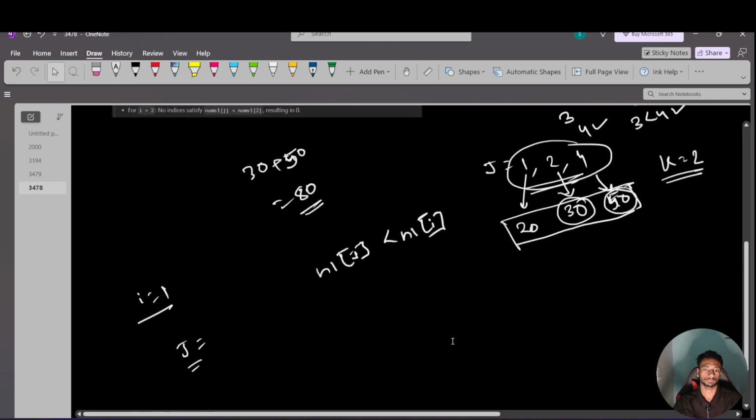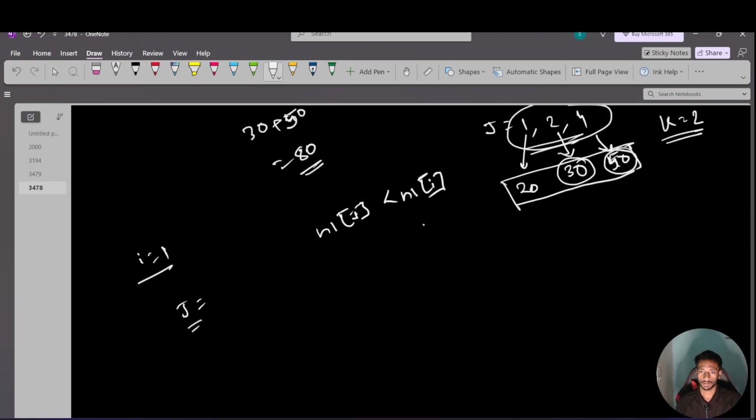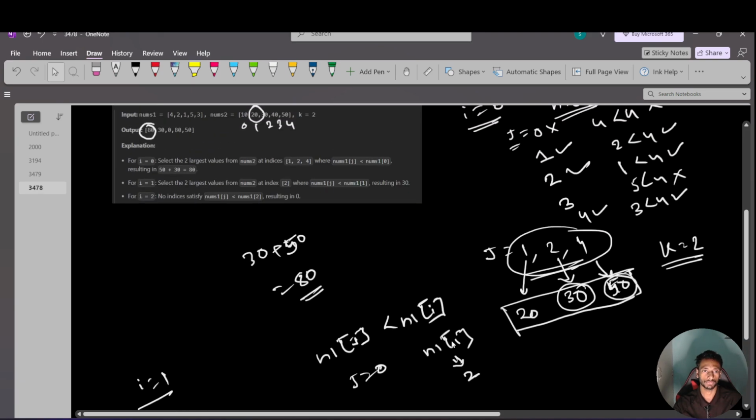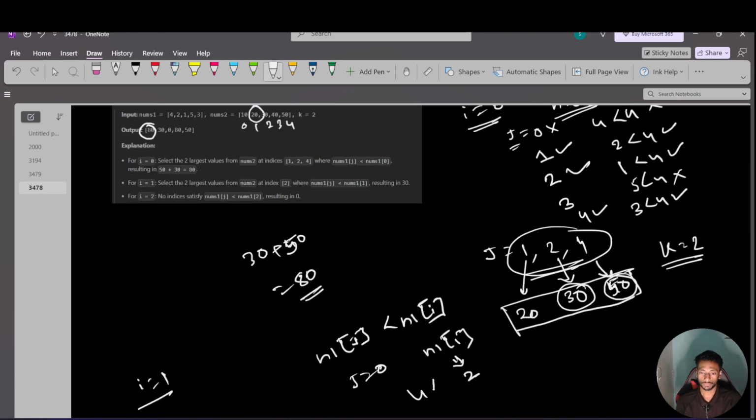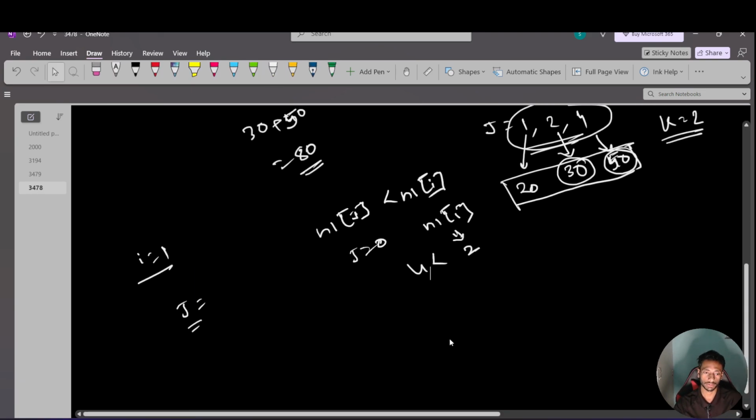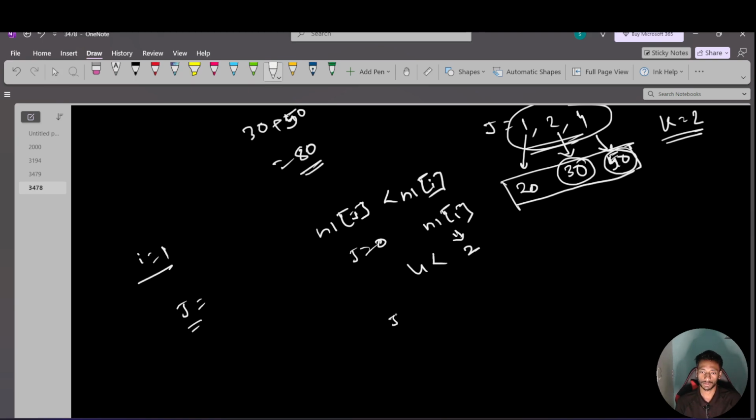The value at index 1 is 2. For j equal to 0, the value is 4. Is 4 less than 2? No, so 0 is not valid. Next, j is equal to 1. The value is 2. Is 2 less than 2? No, so this is also not valid.